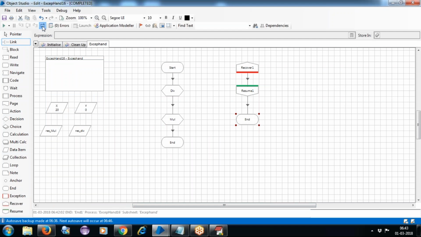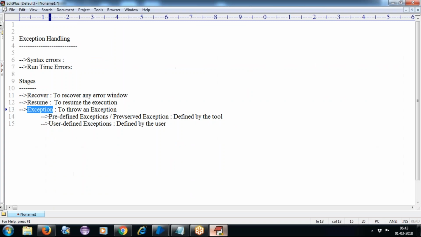When we have to throw an exception, you will be writing a condition as part of the scenario. To write a condition, you will be using the decision stage.